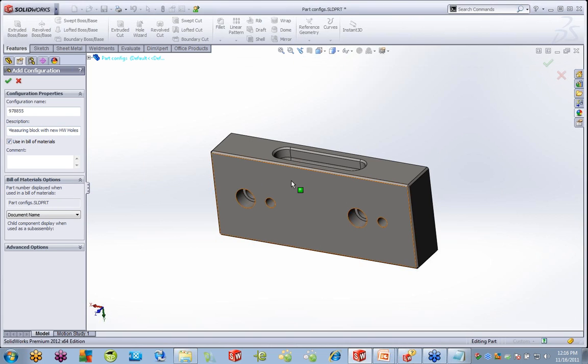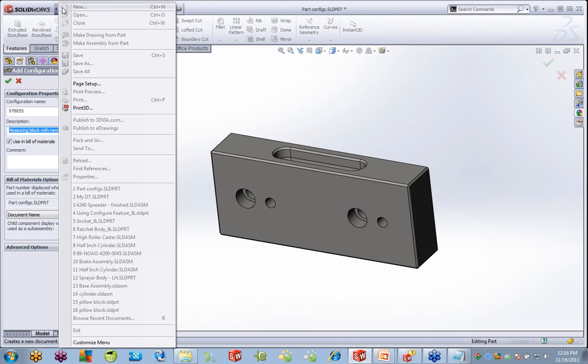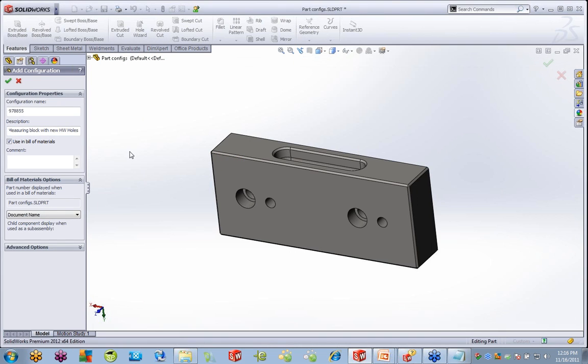Now if I could create this and put this in assembly, and an assembly has a bill of materials, it will use this. Now what is the alternative to this? Well, the alternative is it would be using the custom property. Or if I went to File, Properties, and filled out a custom property called Description, it would use that. This is just a checkbox so that it knows what it's supposed to use in the bill of materials for description. It kind of overrides anything you've done previously.